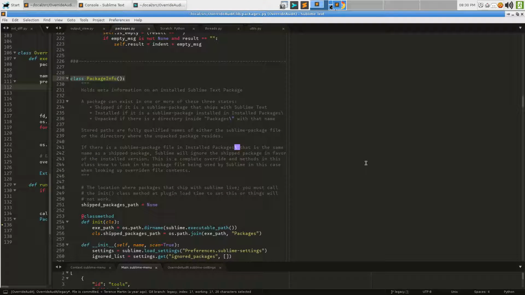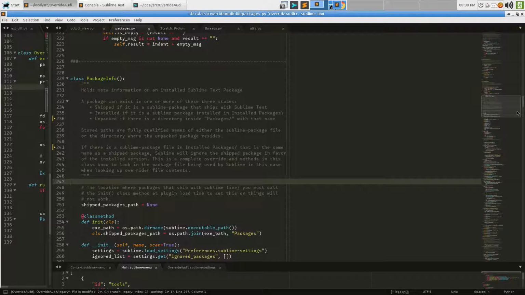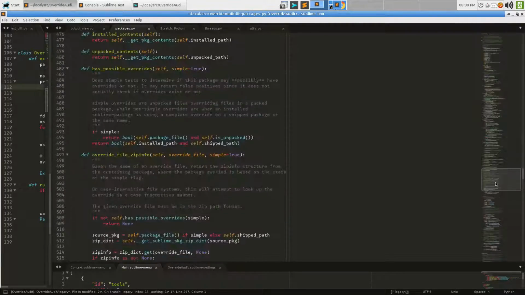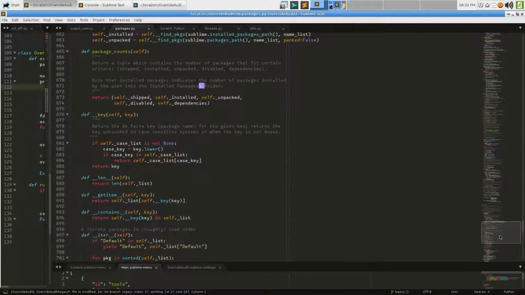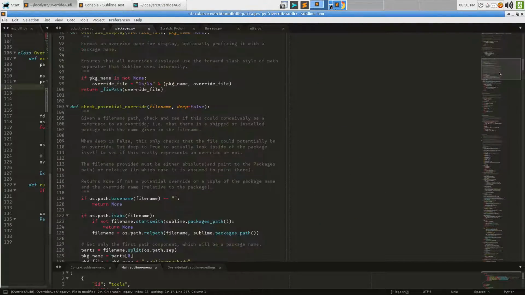And ooh, let's do that and that. While we're modifying things in here anyway, because that's just kind of irritating. You know what? Let's go ahead and toggle the mini map just so we can see. There is a fair amount of code in here. 229 is where we're at. But I just want to do a quick, yeah, see, there's a few of those that should probably all be fixed.